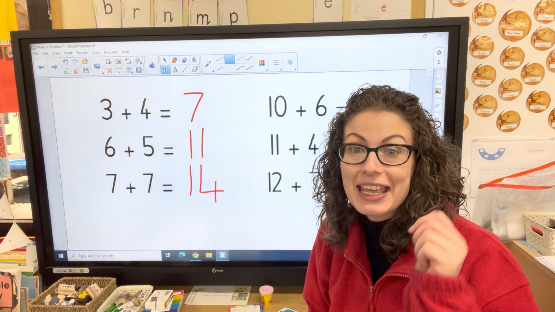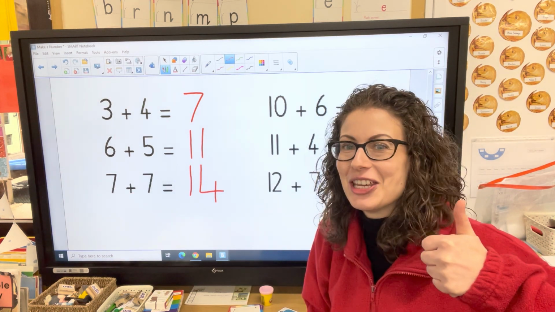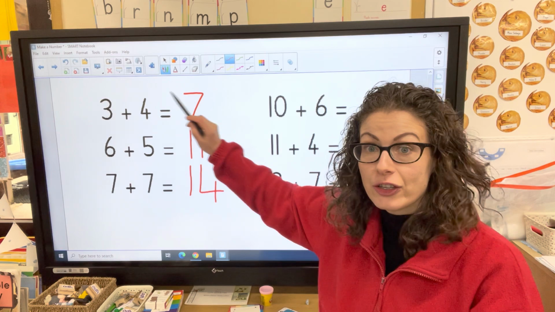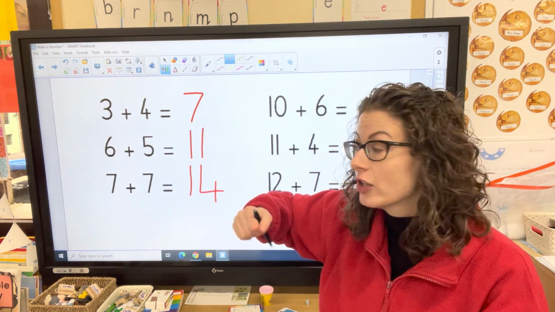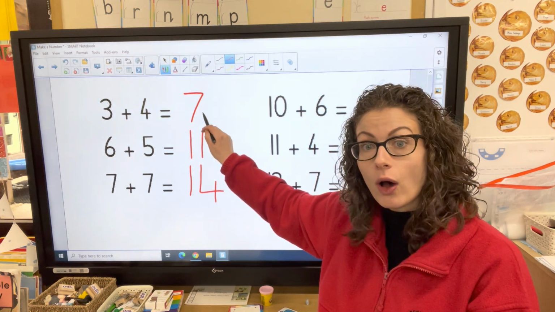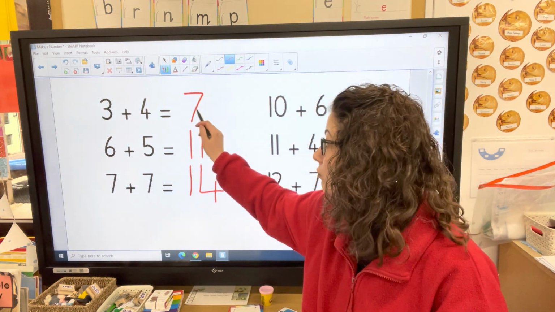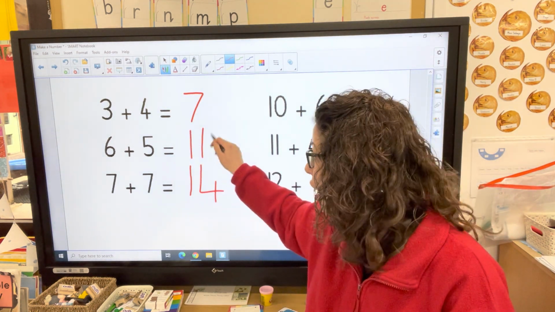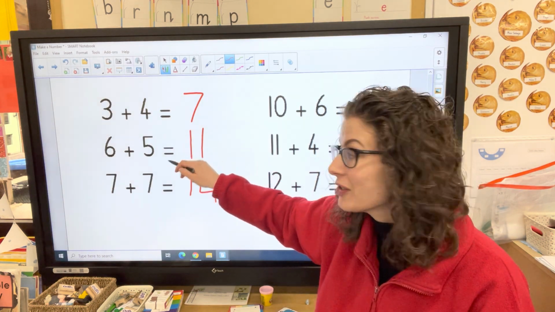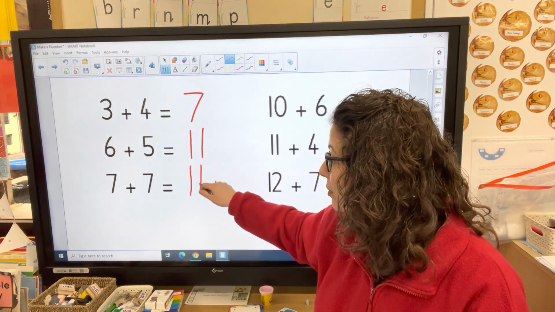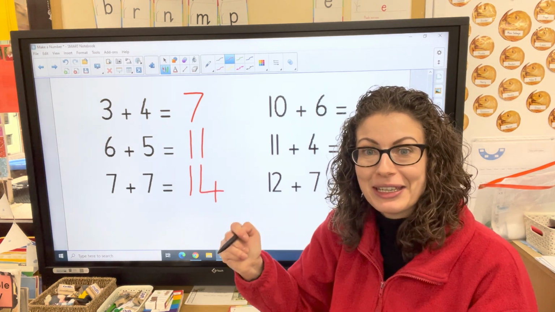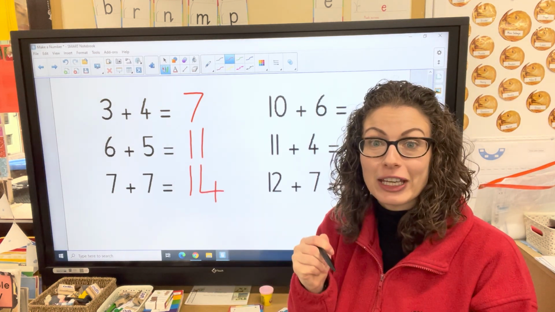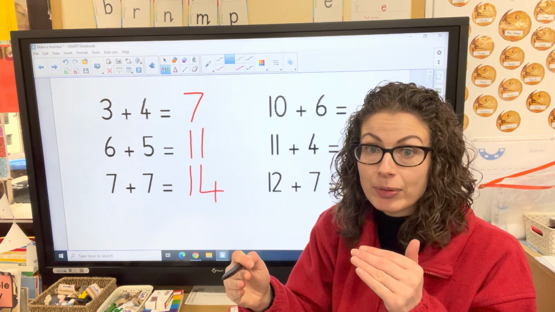and mums and dads and grannies and grandpas and whoever's working at home today, you get to be the teachers here and you get to work out, can the children read the number sentence? Can they interpret the number sentence? So do they know that they need 2 parts to make a whole? Can they write their number formation? Do they know how to do those numbers and how to form those numbers? And then can they count the whole accurately without making a mistake? So that's what we're looking for when you're looking at your tapestry.